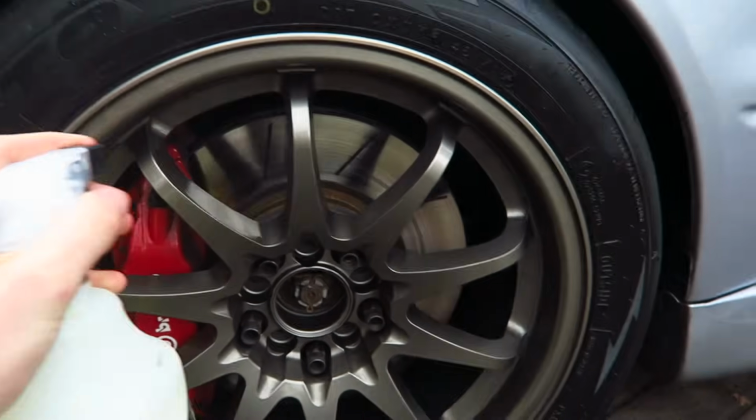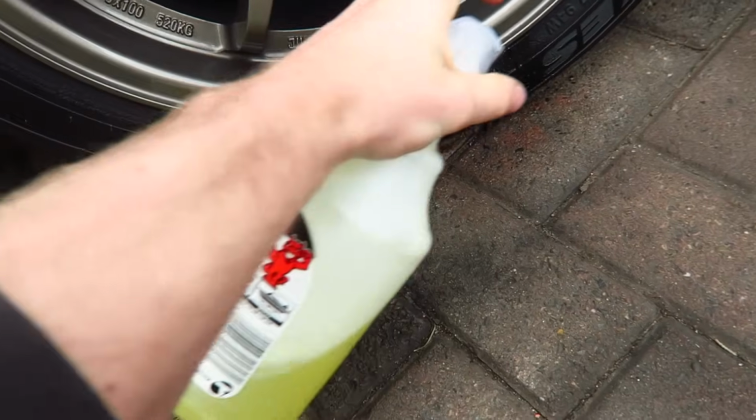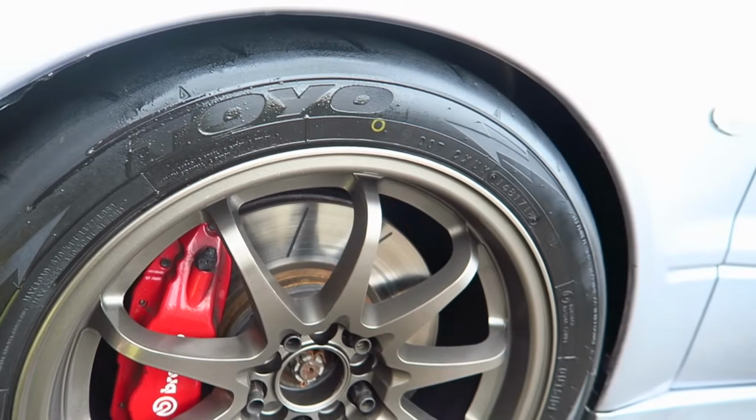I'm going to spray down the Toyo. Oh, I didn't mean to spray it then, but fuck it, we're sending it. And the R888, maybe the proxies as well. And then we're going to clean that off. And then we're going to start. Ooh, I'm nervous. I'm absolutely terrible at painting, like I'm terrible at painting.